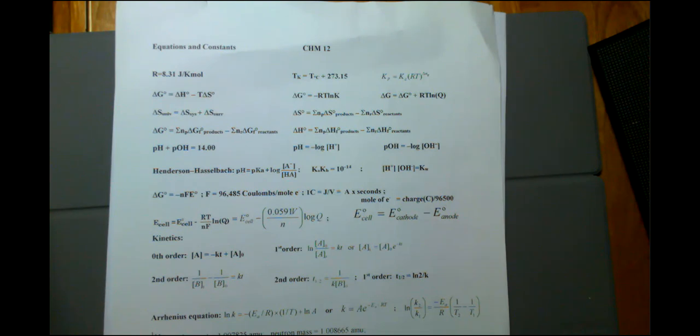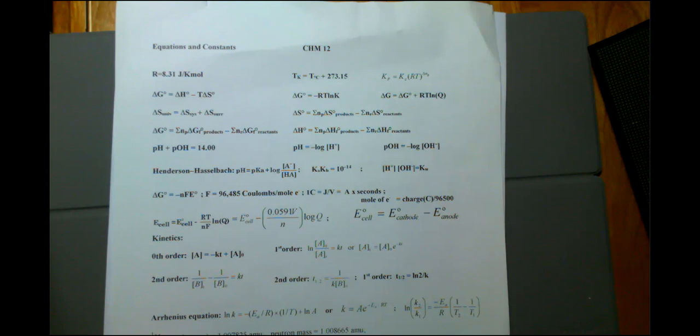This Blackboard Collaborate was giving me a lot of troubles during recording, so I wasted a lot of time. And I decided to change the format. Now I'm going to use Zoom technology, and also I'm using OneNote. I hope this works better. So I'm redoing this part of the lecture. I'm not going to use Blackboard Collaborate anymore to record my lectures.